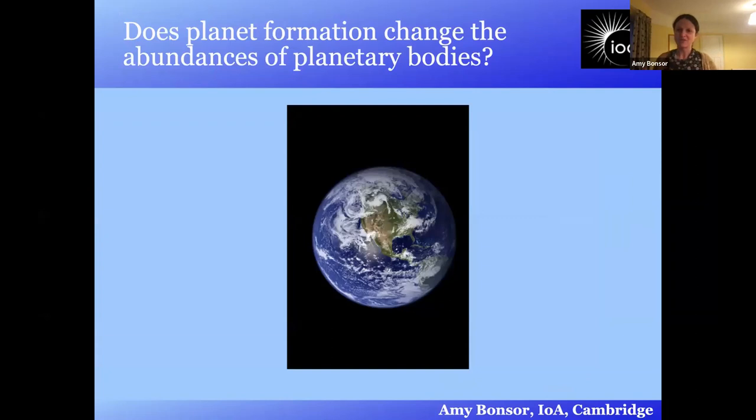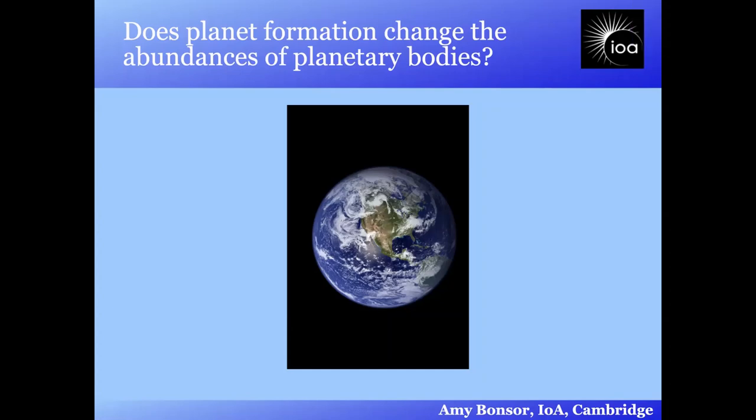Yeah, so all of this brings us together to this story of saying, well, what we really want to know is, let's take a planetary system and say we start out with an initial composition. When planet formation happened within that planetary system, what were the key processes that changed the abundances of those planetary bodies? And how did those key processes go on to form, say, an Earth-like planet or a potentially not Earth-like planet? And which ones are really, really important in controlling the composition of planetary bodies?